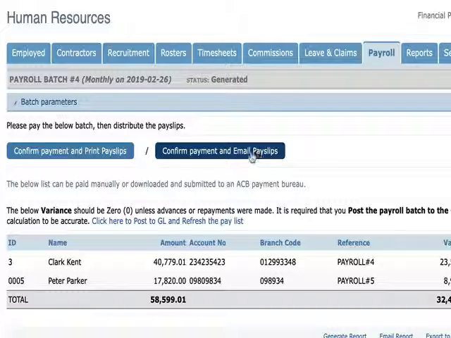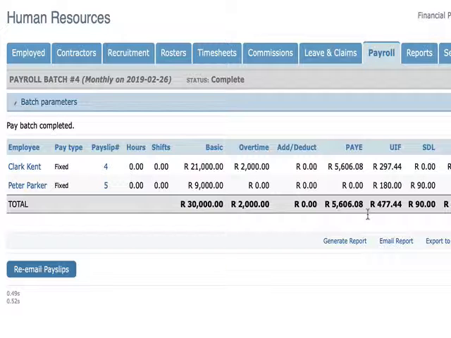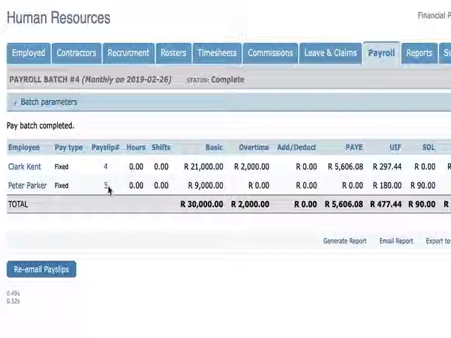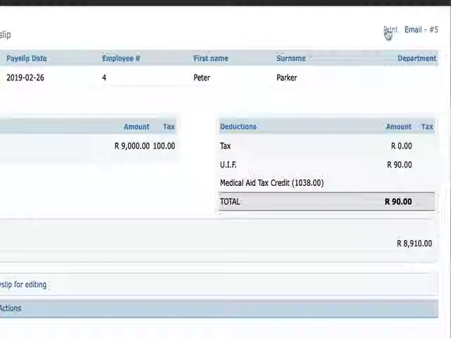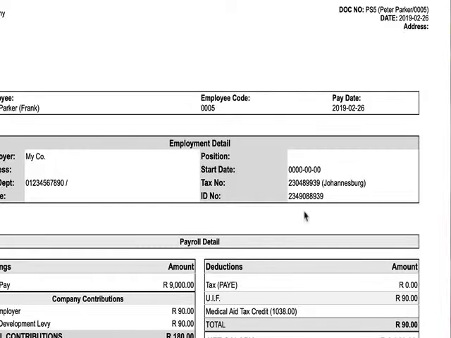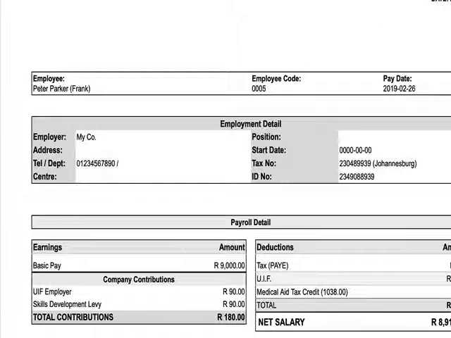It's much easier and quicker, so I'll go with that. This batch is now complete. It's been emailed. Should I be required to print payslips for anybody, I can manually do this by just clicking the payslip. It opens in a new tab, and I can use the print link to view the payslip and print it.